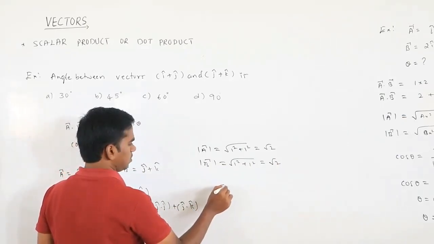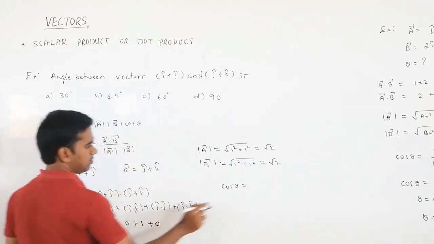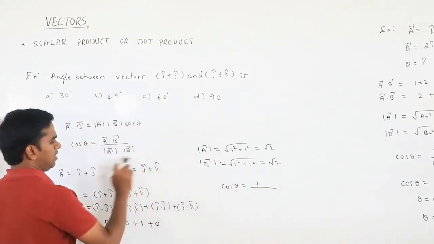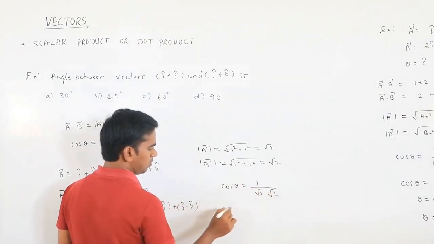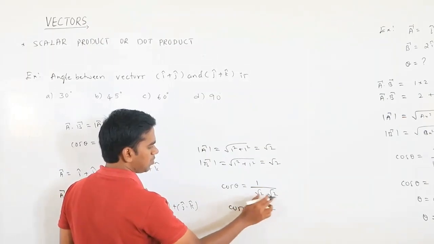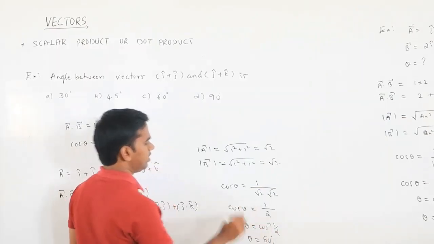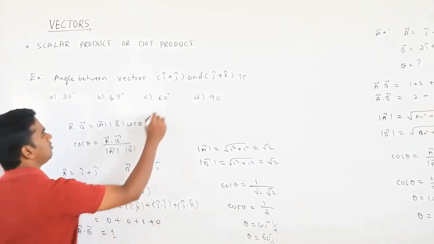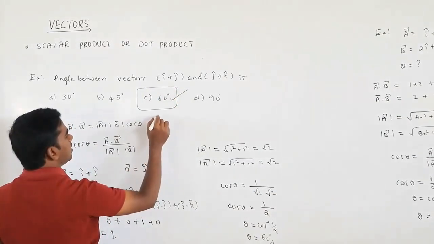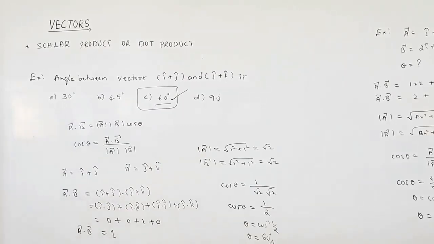Okay. So cos theta equals to, what is that? A dot B divided by magnitude of A, magnitude of B. What is A dot B? A dot B is 1. Magnitude of A is root 2, magnitude of B is also root 2. So cos theta equals 1 by root 2 into root 2, which will become 2. So theta is again what? Cos inverse of 1 by 2. Cos inverse of 1 by 2 means what? Again it is 60 degree. So again we got theta as 60 degree only. So what will be our answer? C is going to be our correct answer. Okay. So C answer will be correct. So like this we have to solve the problems.